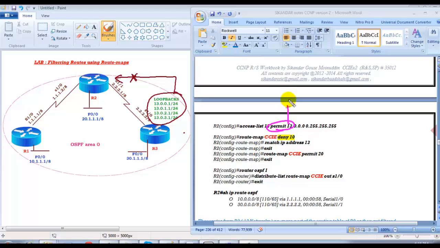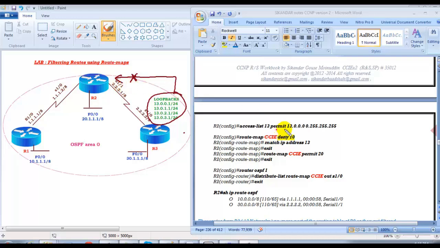Suppose if I say deny here in the ACL, then we have to define a permit inside that. Which means the permit inside the route map will have the exact equal meaning of whatever you define in the ACLs. This is something you should be very well aware of whenever you are using the combination of an access list along with route maps, or a prefix list along with route map statements.